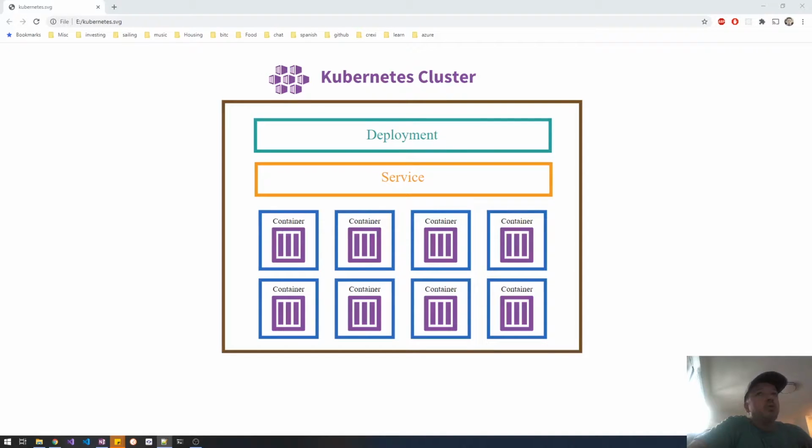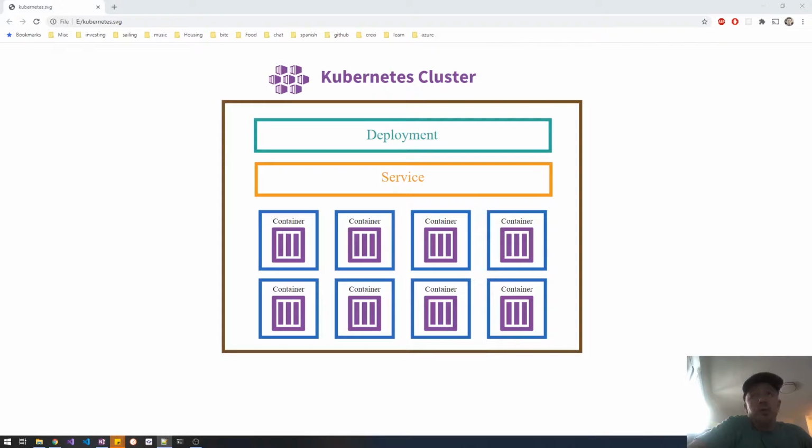Next, I'm going to show you how to create the Kubernetes cluster. It's going to be a single node Kubernetes cluster on Windows using Docker Desktop. It has a built-in feature for Kubernetes. Then I'm going to show you how to deploy a Node API to test that it's working and deployed in your Kubernetes cluster. And then I'm going to scale it to multiple instances to see how easy it is to scale your application once it's deployed into Kubernetes.